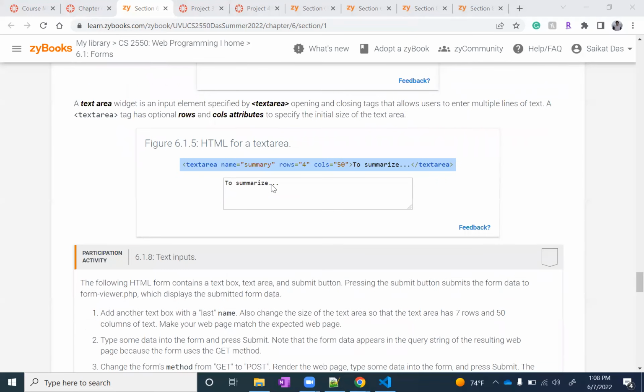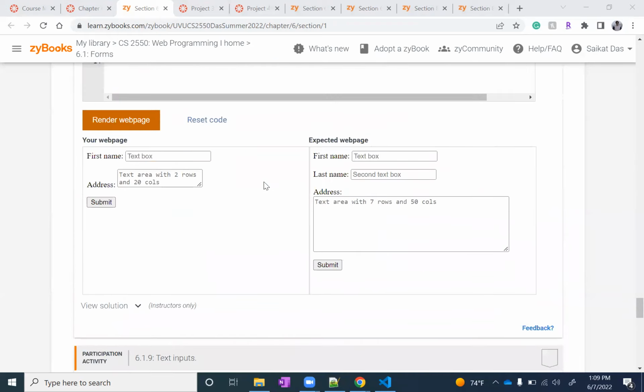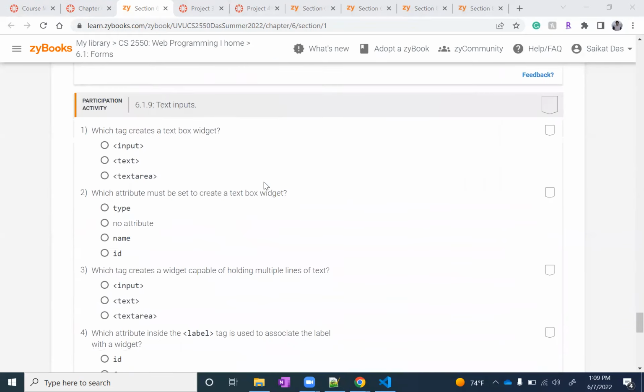And here's the text area. You have seen a lot of text areas. You can drag it to make it bigger. To write a text area, here's the textarea tag. And here's the name of the text area. You can grab the text area by calling its name. And you can specify how many rows and how many columns here, and some default value. Okay.